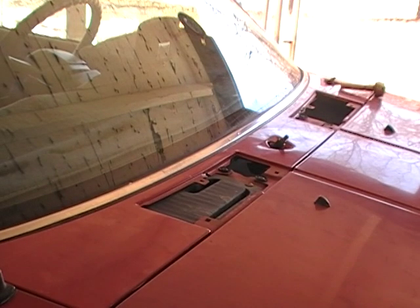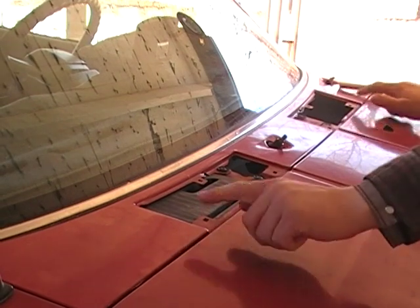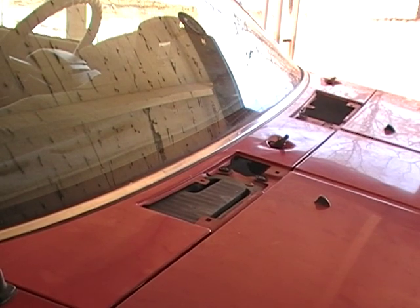And depending on the vehicle you have, this will vary. This one we have 4 screws. And there are some tabs underneath the hood that we'll have to open the hood and gain access to. And that puppy will just lift right off of there.